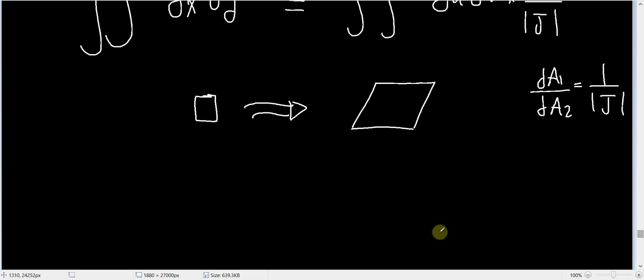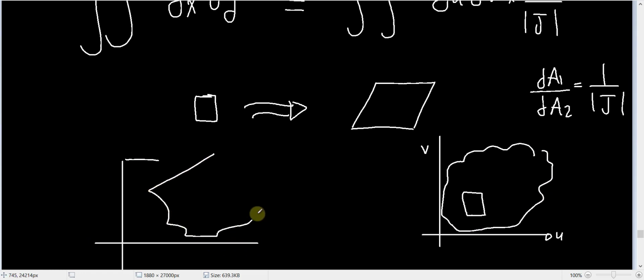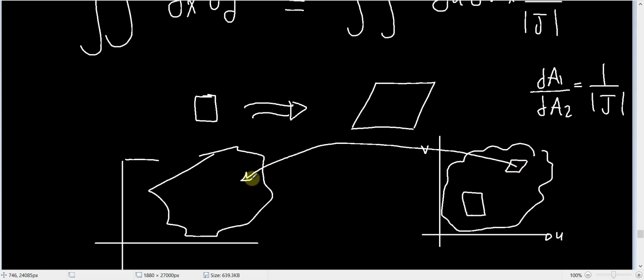Because inside the UV space, I have something like that. So this is U, this is V, and this is DU, this is DV. So I have some rectangular area. The thing is, I have an area right here, right? So I have some area right here, and I have some corresponding area in the XY domain. And I want to partition this area into some parallelograms and get those areas, then multiply by the scaling factor to get the area of the corresponding rectangle right here. But I don't have to do this, right?